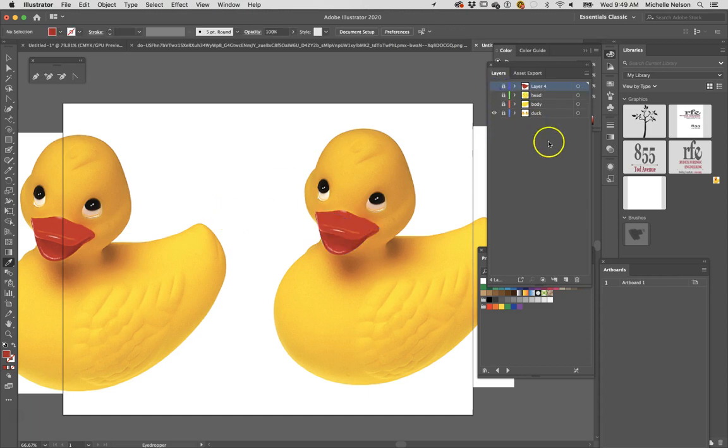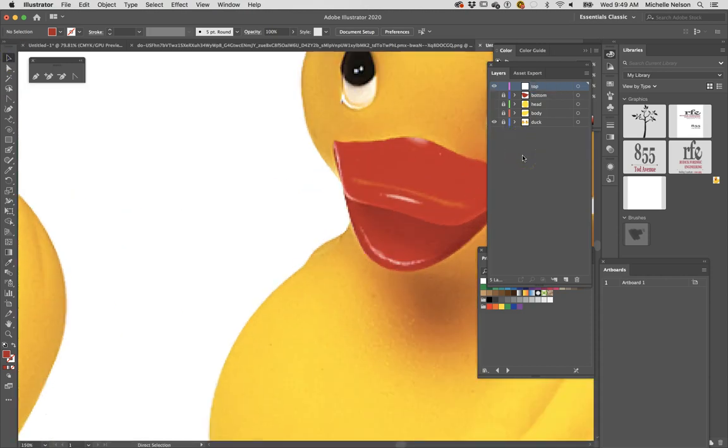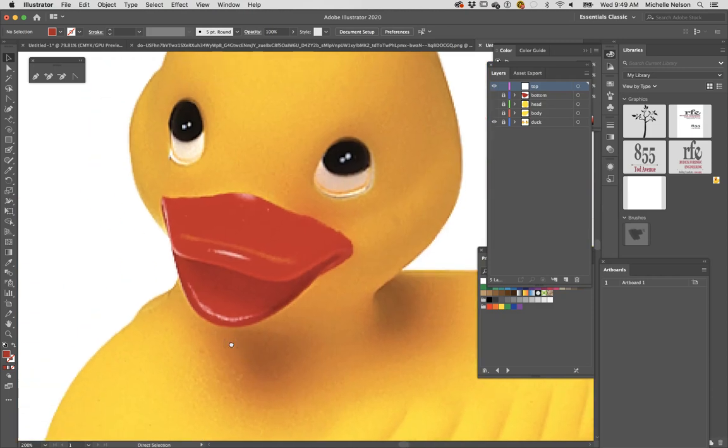I'm going to hide it and lock it and then add another. And that's going to be bottom. Oops. And this is going to be top. I can tell you that this is probably going to be the demo without any kind of blips in it because I've drawn this duck a million times. Other demos, what you're going to see is a lot of trial and error, which is what drawing in Illustrator is all about, figuring out what works and what gives you the image that you want.